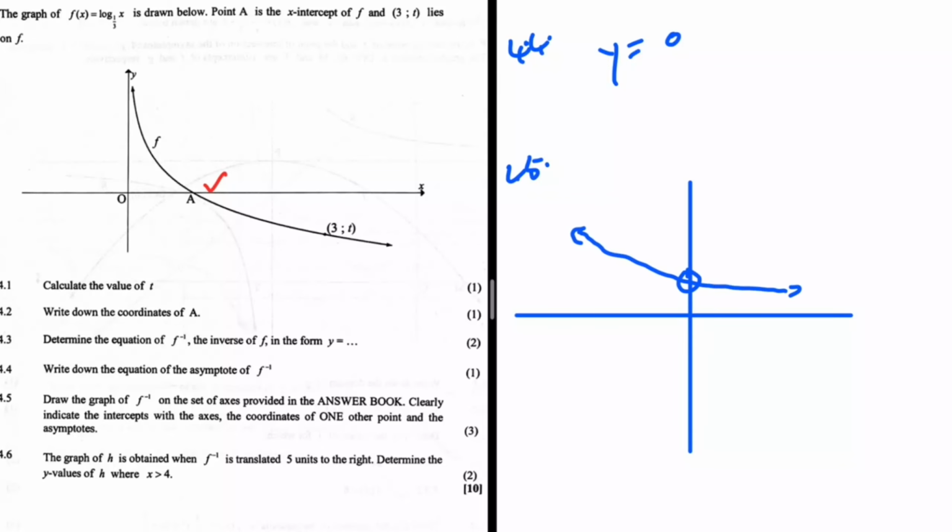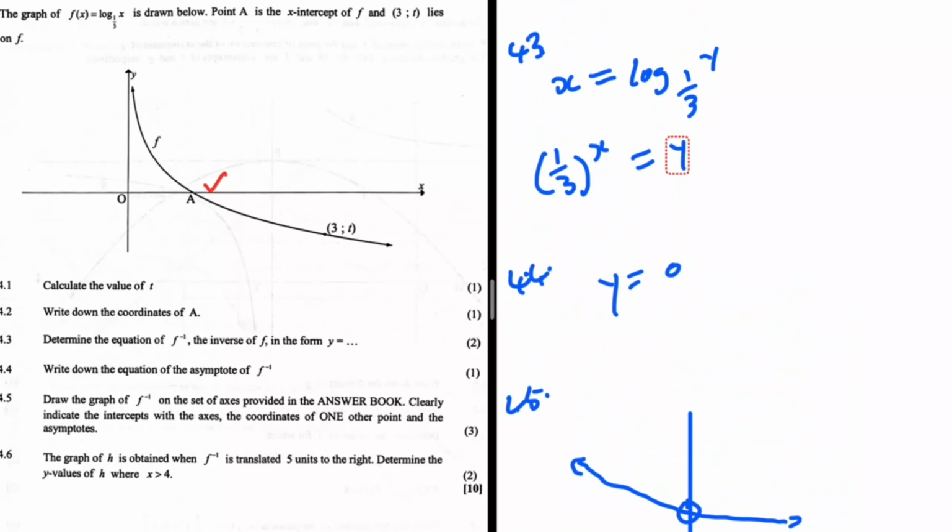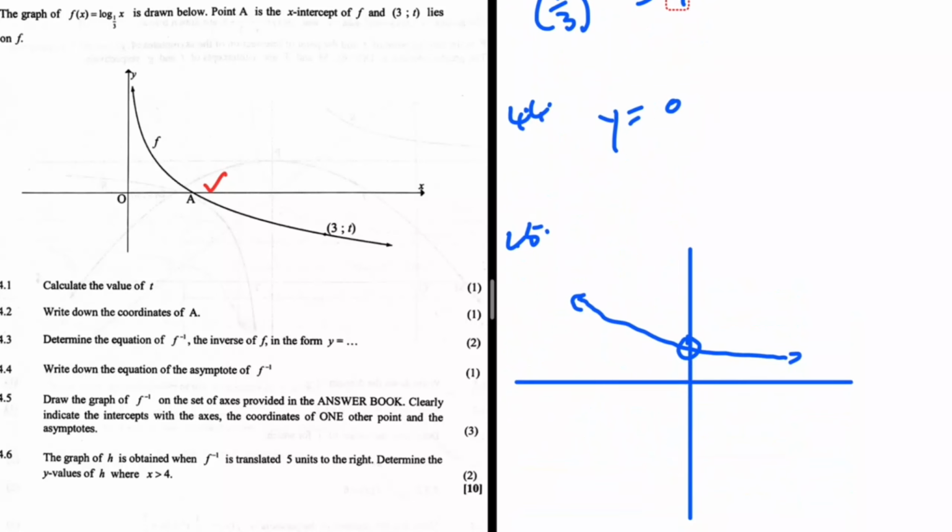So what is happening there? What is the intercept? y cannot be equal to 0, so we don't have an x-intercept where y equals 0. We have a y-intercept where x equals 0. So x equals 0. Any number to the power 0 is 1. So we have (0; 1) there. And then we need any other point. Oh, okay. So we have (3; minus 1) here. We have (3; minus 1), right?